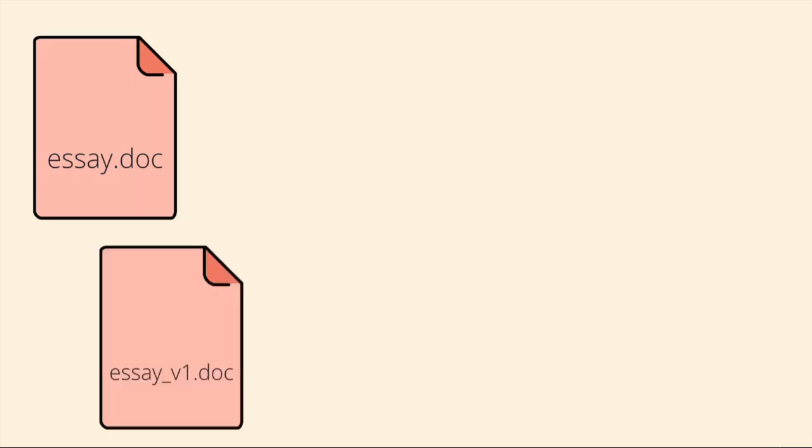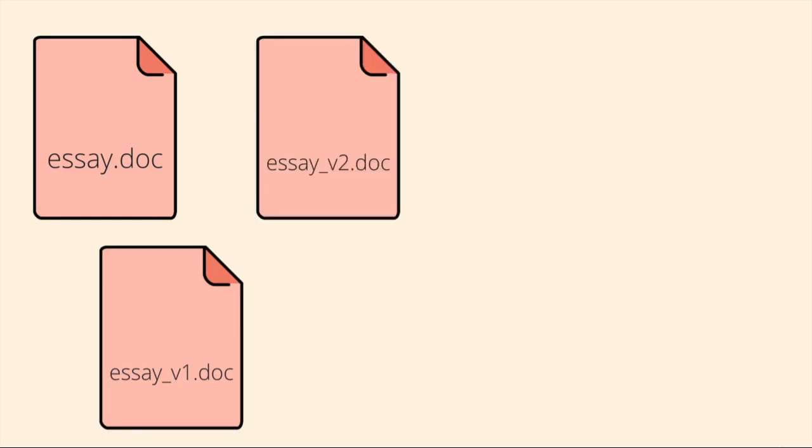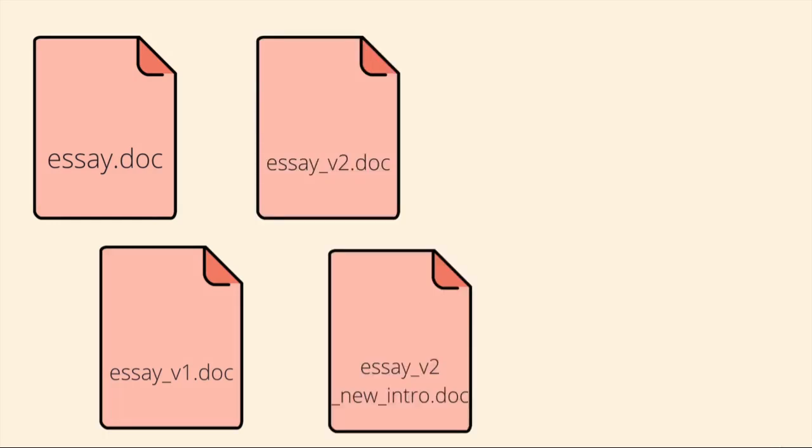In high school and college, I had to write a lot of essays. I did not know Git really at the time. So I did this. I would start writing an essay, and then I wanted to try something new. So I'd save as, I'd make a new version that was V1 or V2 or even more variations. V2 with a new intro or a new conclusion or reorder, all sorts of different strategies.